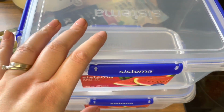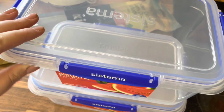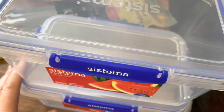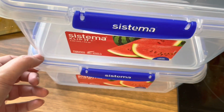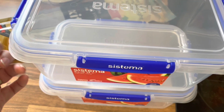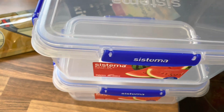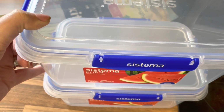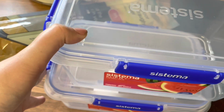I already do keep my flour in Tupperwares, but I want to have them for extra flour because I want to store them in that pantry that I've made. So I thought I'd get two so that I have one for self-raising and one for plain, or if I wanted to get whole wheat flour or whatever. So I liked the idea of the bigger one because you could probably fit multiple flours in there, but I think this might be more practical to have them separate, so we'll see.